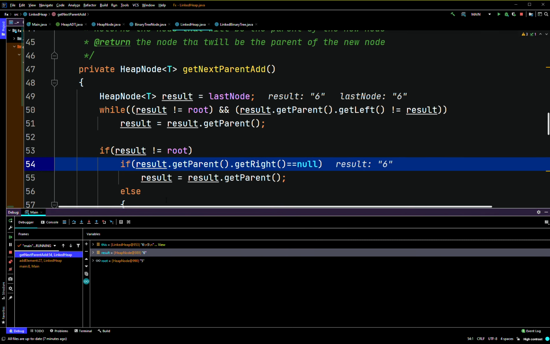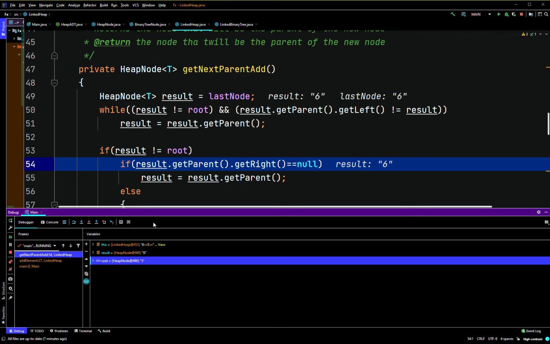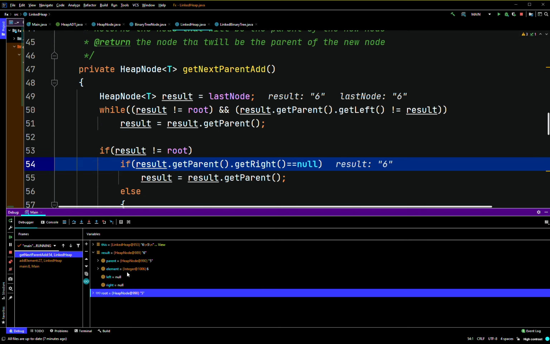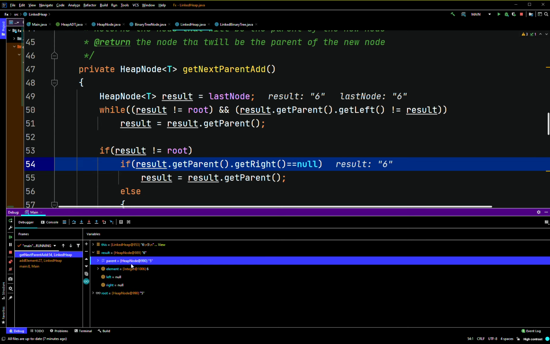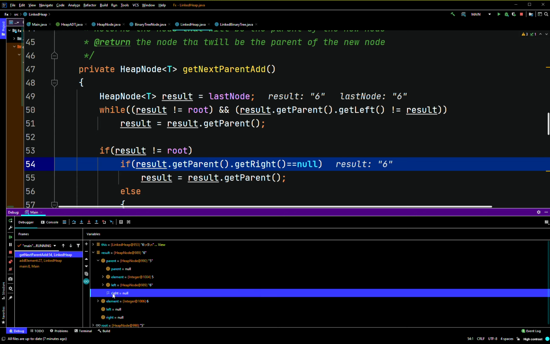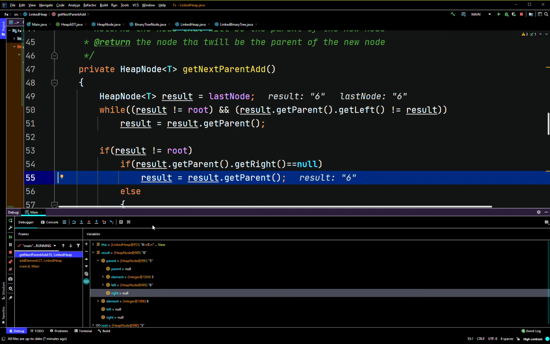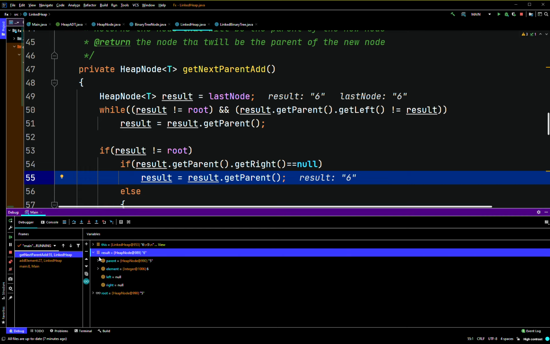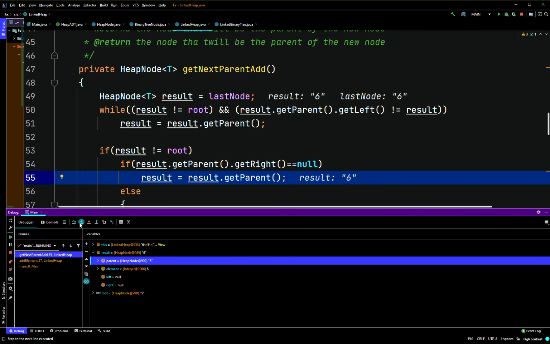So if result dot get parent, so result dot get parent dot get right is equal to null. That should be true. Result points to result dot get parent. There we go.